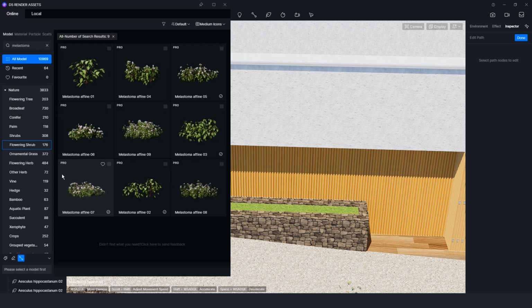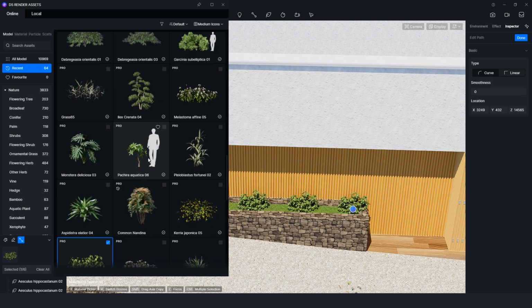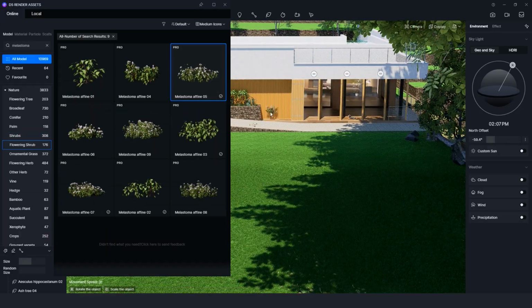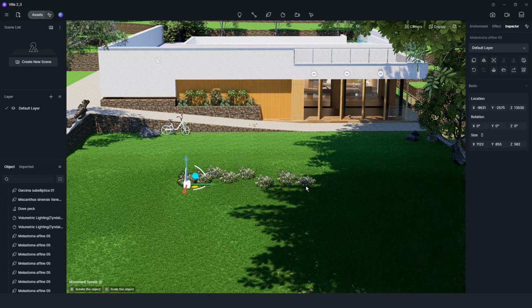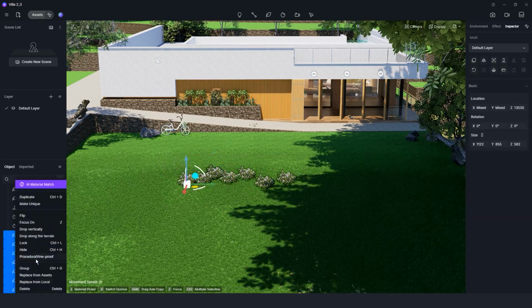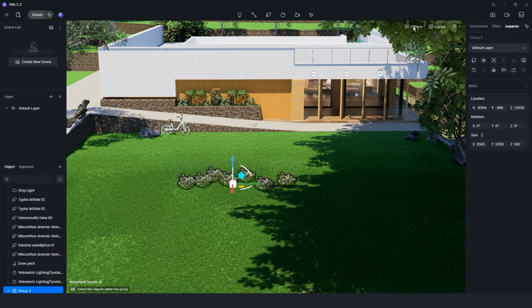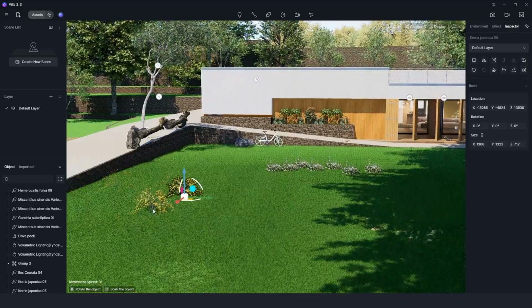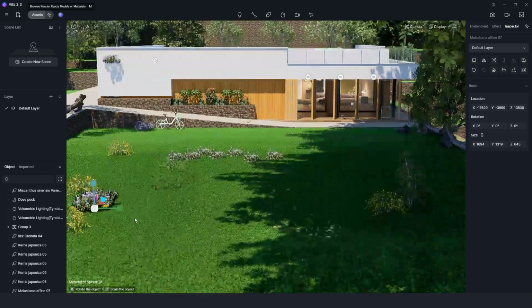Let's again use the path tool to add a variation of short plants in front of the elevation. I'm looking to add a bunch of white flowering plants in front of the scene that could create a nice focal point. So I placed them in front of the scene and also added them into a group for easier selection. Similarly, let's place a variation of shrubs on the left and right side of the elevation, and this is based on the framing that we're intending to create.